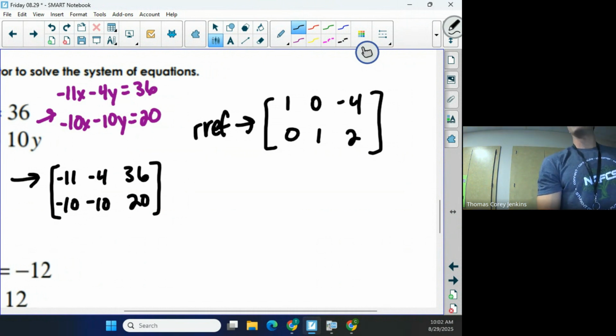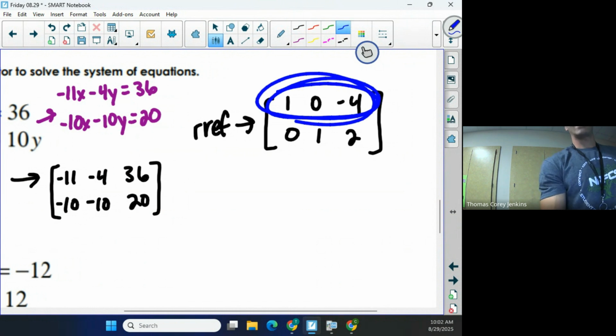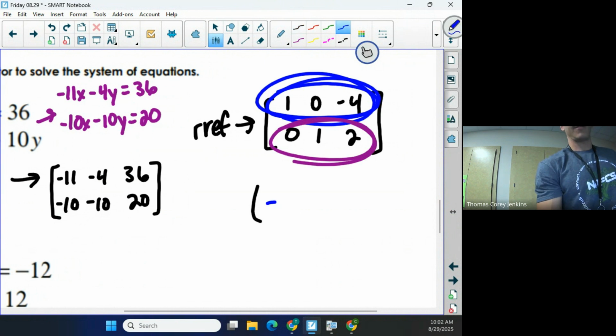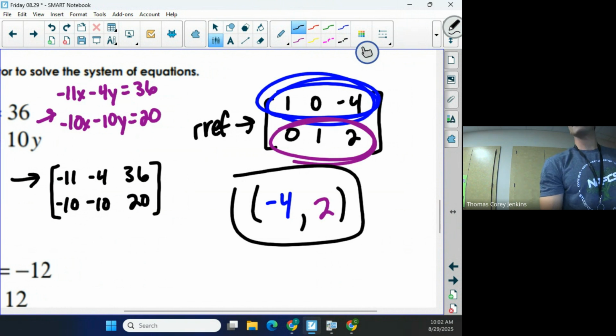All right, so let's interpret what we have here. This is kind of showing our work. So what's our final answer then? What would we say the solution to this system is? Anybody? Nobody? This top row says x equals -4, and the bottom row says y equals 2. Okay, so these lines cross at -4, 2. Okay, -4, 2. Does that make sense? Anybody have any questions? Yes. Yeah, I'm going to show it just right now.